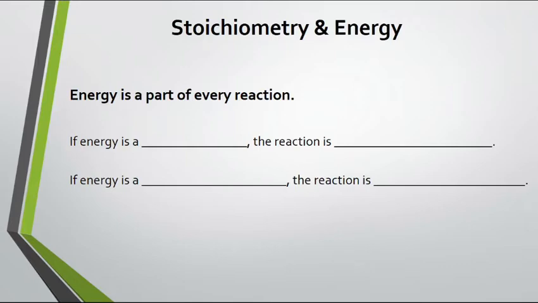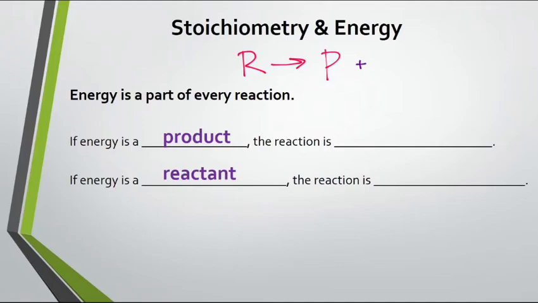And we can actually write those energy terms as part of the chemical reaction, just like all of the other chemicals that we've got. So let's go ahead and start off by filling in these first two spaces, thinking about what is going to be true about our reaction if our energy is a product or if it's a reactant. And when we're thinking about this, just visualize a super simple reaction. Reactants turning into products. You might see the energy or heat as the word or a number like 200 kilojoules, just written in a chemical reaction, just like any other substance.